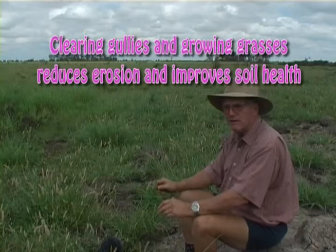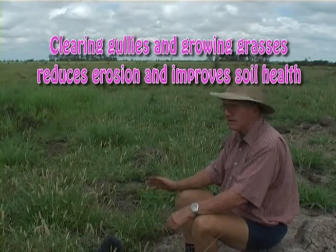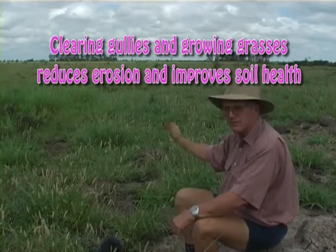Now, we look back further down, and you'll see the damage we have where the ground hasn't been cleared. And what I've done is contrary to what DPI recommendations were, totally. And I felt it was wrong, and I've proven it's wrong. Look at that grass up there, and this country 8 weeks ago was totally drought stricken. And there's cattle in here today at a beast to about 1 to 9 acres. And there's a mile of grass here for them, there's no damage.